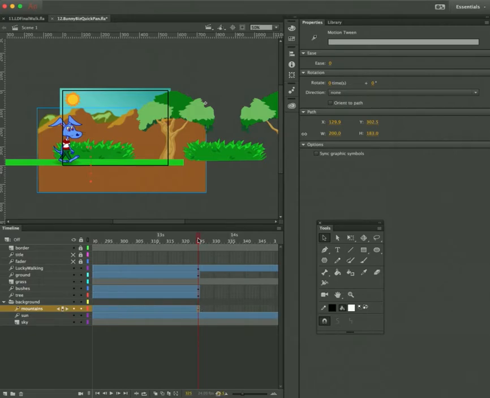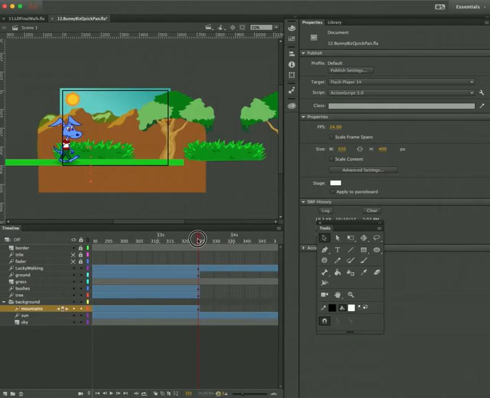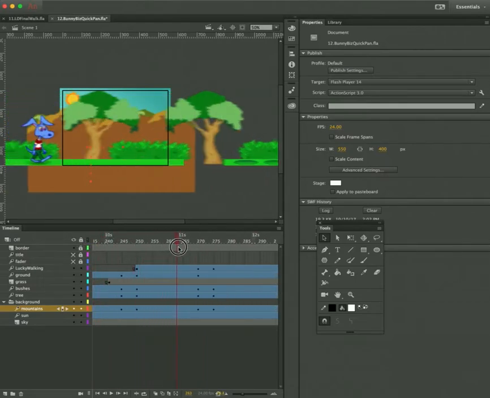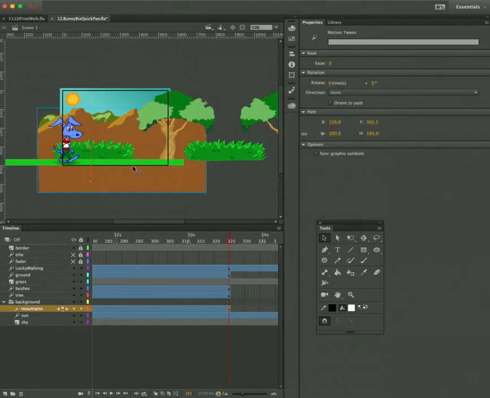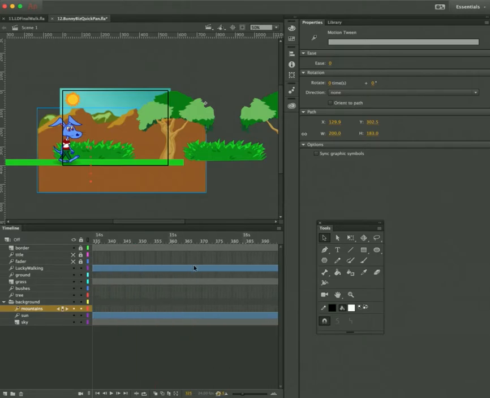Okay. And you'll see that it focuses in on him, and then he's going to be in a movie clip walking. So he will seem to be walking, but the other elements aren't moving yet. So they actually need to start moving again to the left to accommodate his walk cycle. So we'll do that in a little bit. But another thing, the Lucky walking layer goes all the way out to frame 400 automatically. When I put that motion tween on there, it went out there automatically.